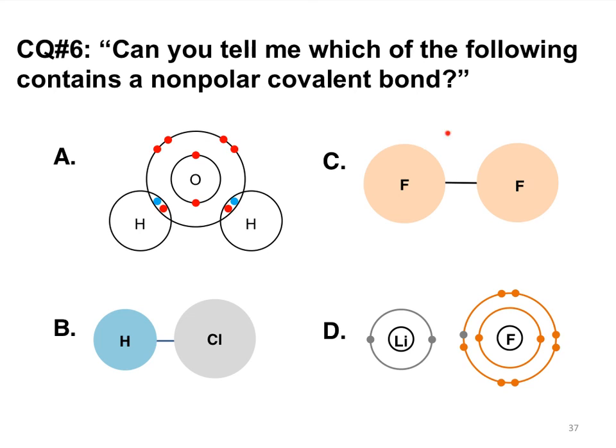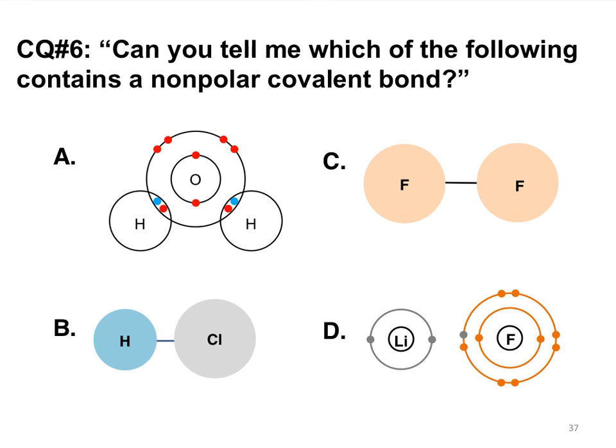All right, I hope you said that this is fluorine. This is the one nonpolar covalent bond. How did I know that without calculating any numbers? Fluorine is bonded to itself. If an element is bonded to itself, they both have the same electronegativity. Their difference is 0. Its electronegativity minus its own electronegativity is 0. So this is always less than 0.4. This is always nonpolar. Hydrogen chloride was an example of a polar bond.